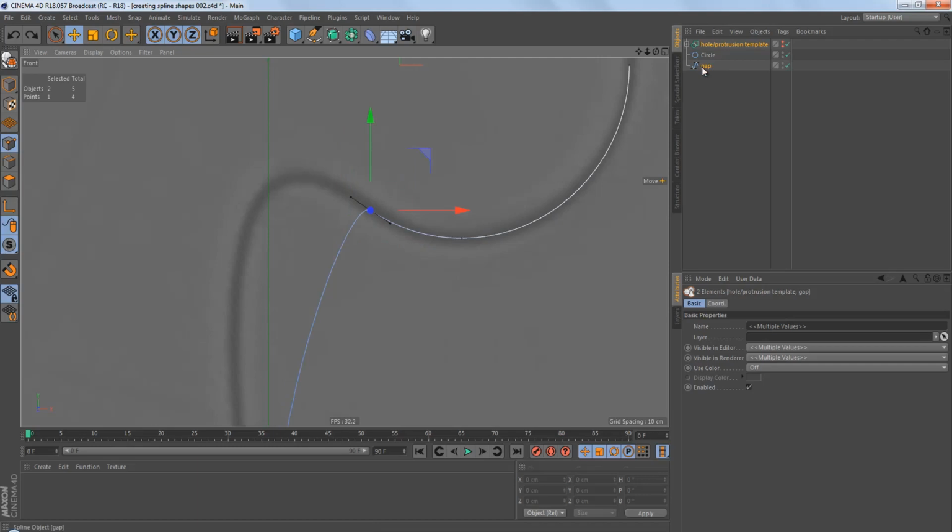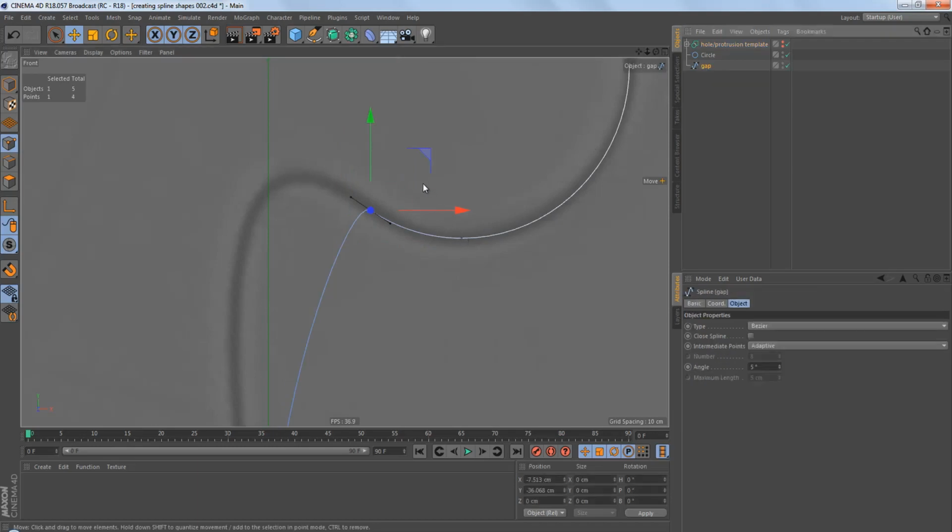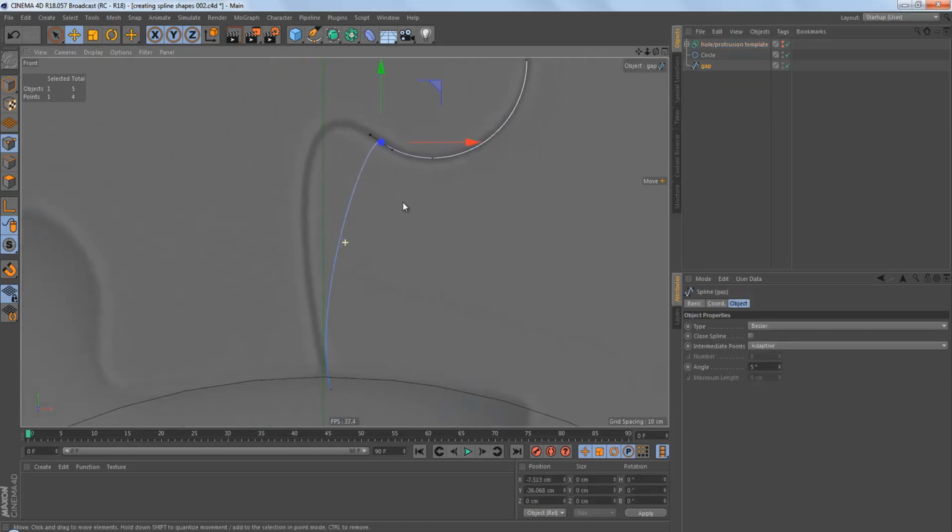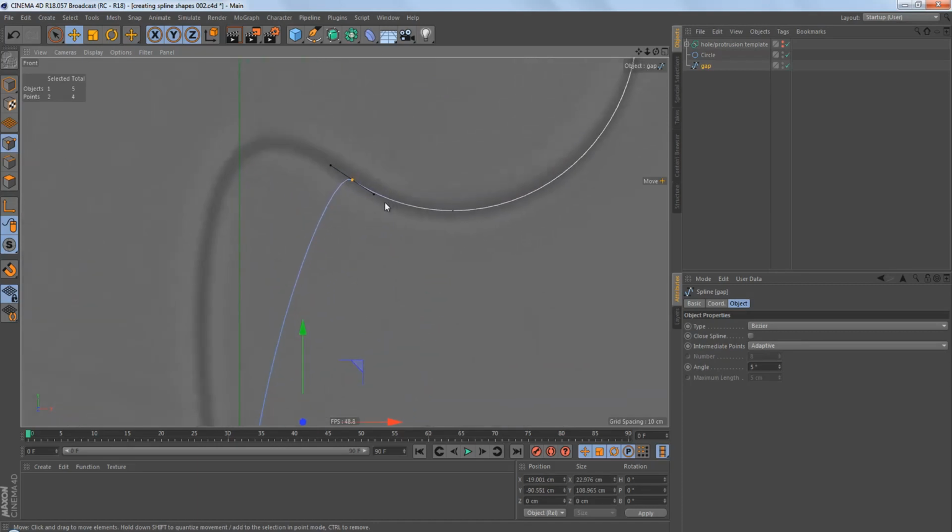So make sure you only have your spline selected. The other thing to remember is that you can only have one spline point selected at a time if you want to tweak the tangents. If I select 2 points here and I try to tweak the tangents up here, what happens is something like this. You can see I have no control over what I'm doing really.